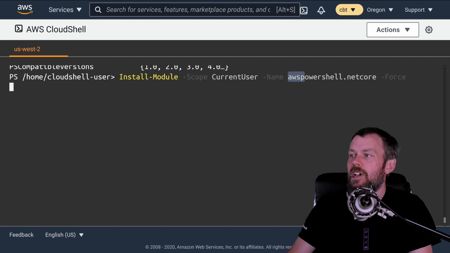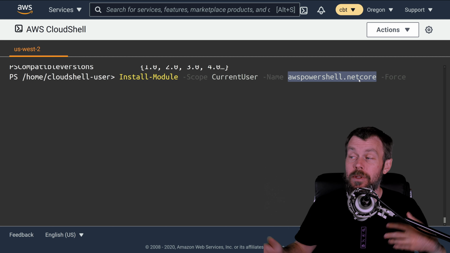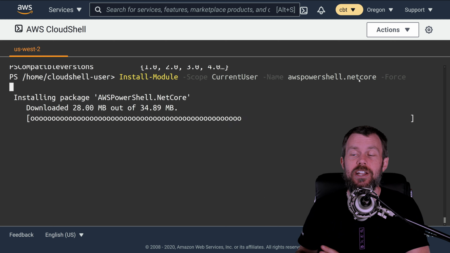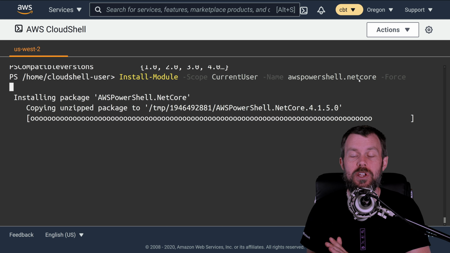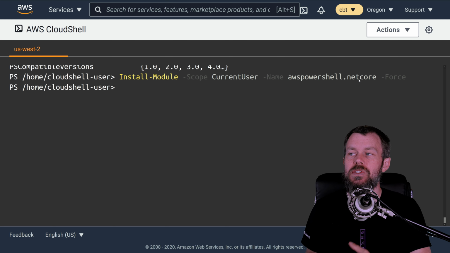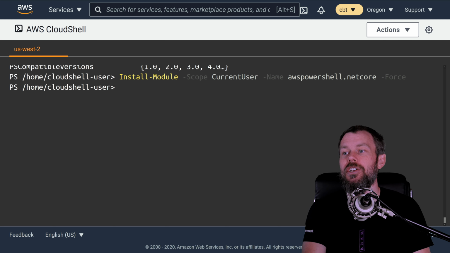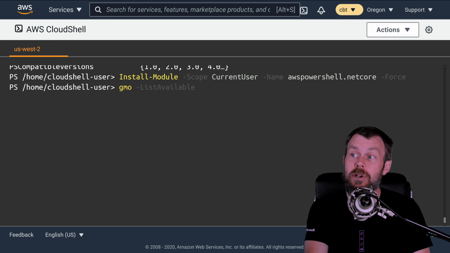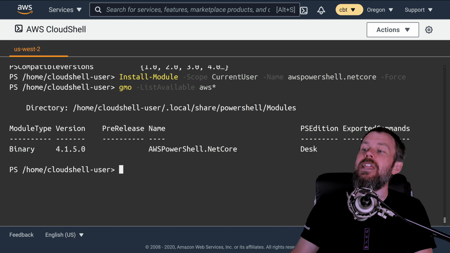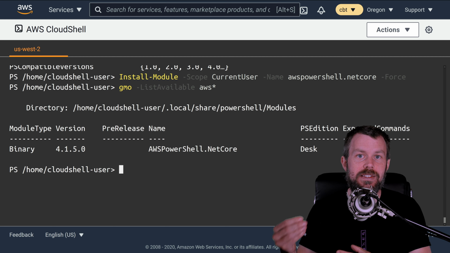Now, there are a couple of different versions of the AWS PowerShell module. There's the kind of monolithic version that has the commands from all of the different services, and then there's a modular version that has the individual services broken down into separate modules. There's a very specific reason that they do that, for performance reasons, but for convenience, you can certainly just install the monolithic module here. So now if we do Get-Module -ListAvailable AWS*, now we do have this module installed. So just be aware that the AWS PowerShell module is not available by default in the CloudShell environment.